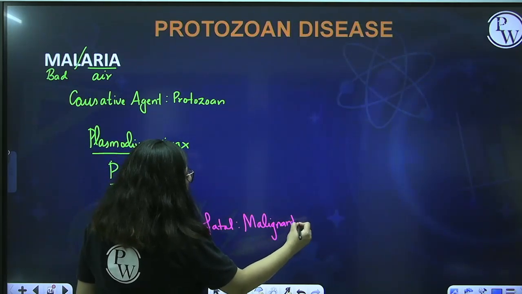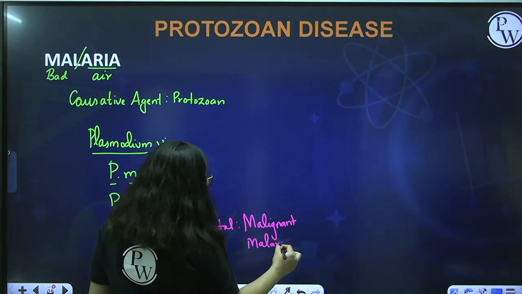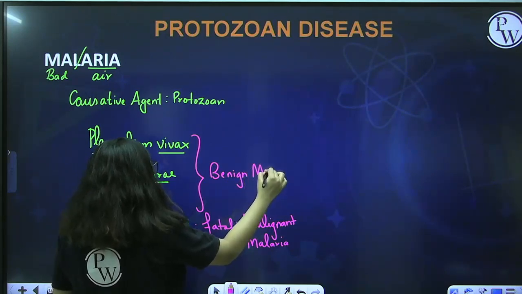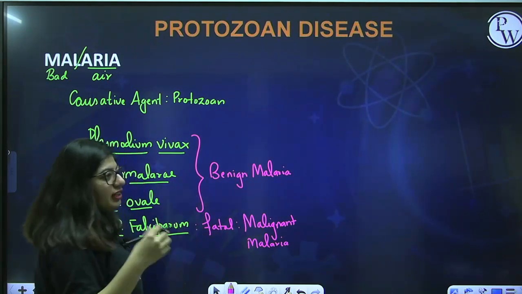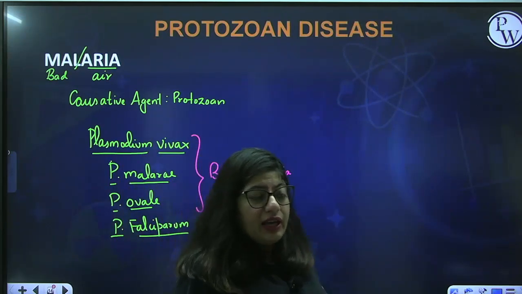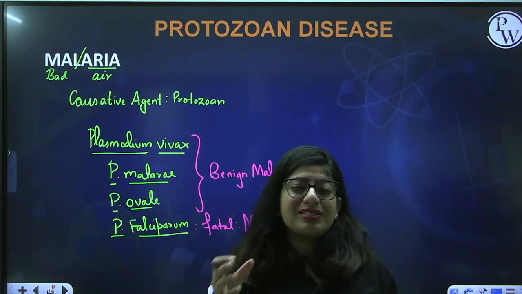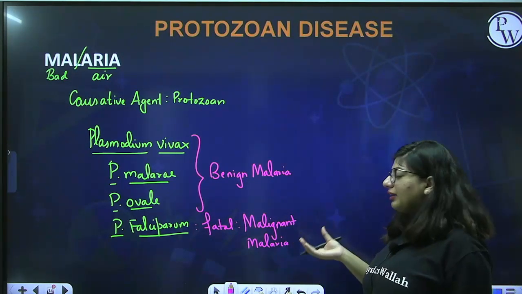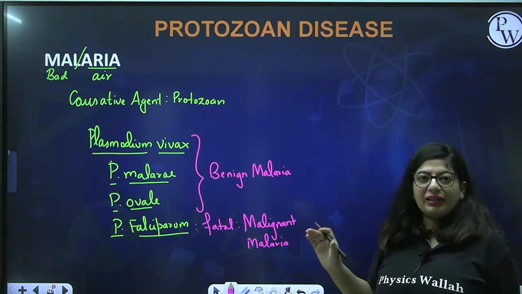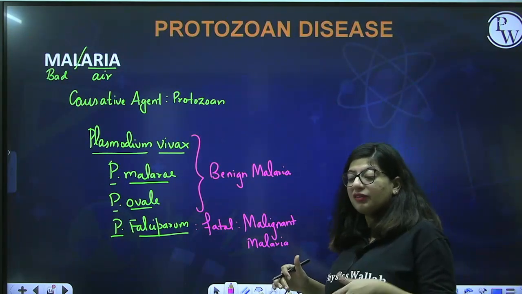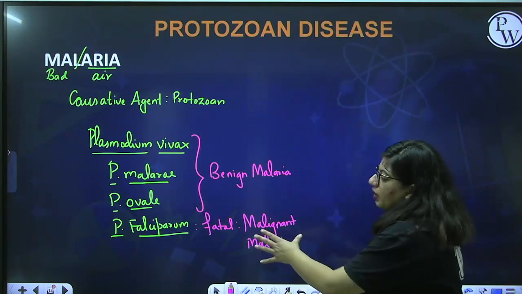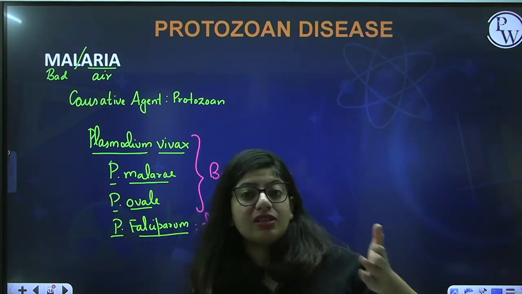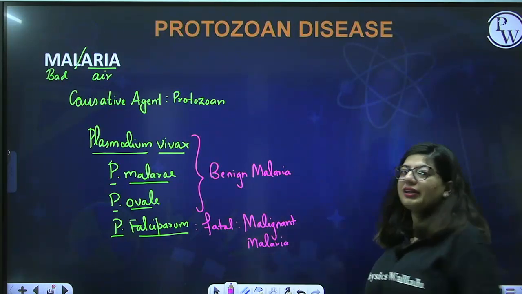There are two types of malaria. One is malignant malaria, another is benign malaria. Whenever we use the word benign, it means something that is present at a particular organ. Like we say tumor, uncontrolled division of cells. If the tumor is at a particular area only, that's benign, that is less dangerous. But when that tumor spreads to the other body organs also, that is malignant, and that is cancer. So malignant is the word that is used basically for dangerous diseases, right? So this one, the falciparum, infects or destroys RBC, red blood cells, at a faster rate. That's why it is fatal. Fatal means that can take your life.